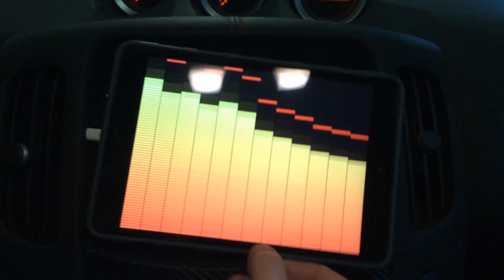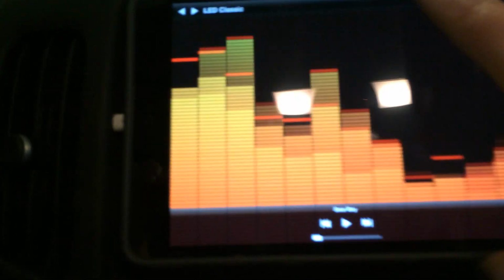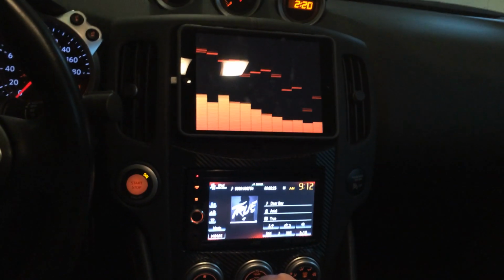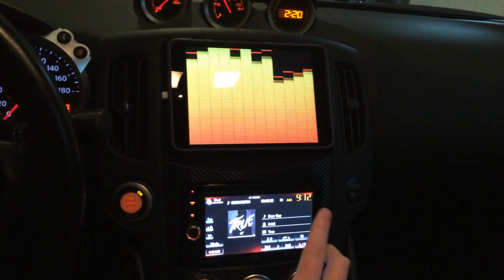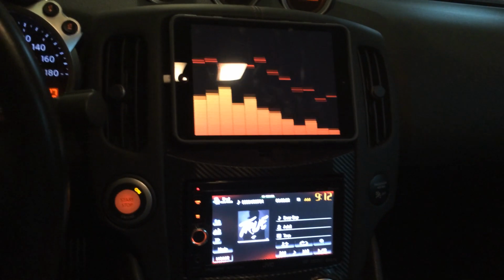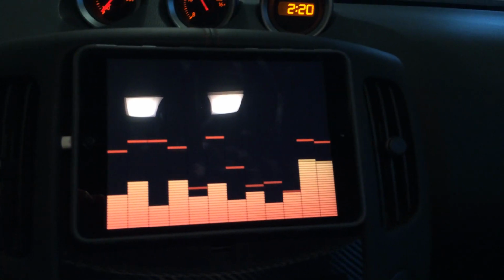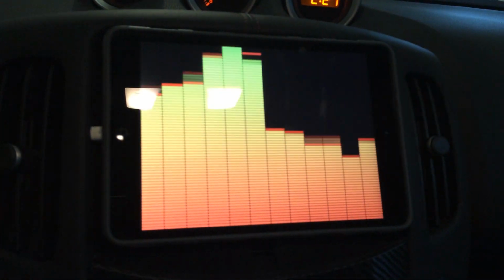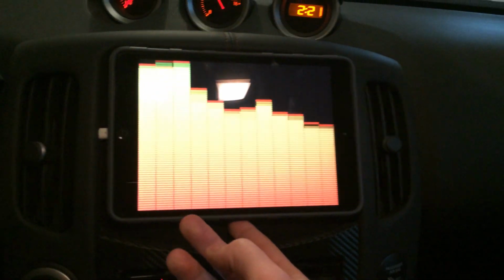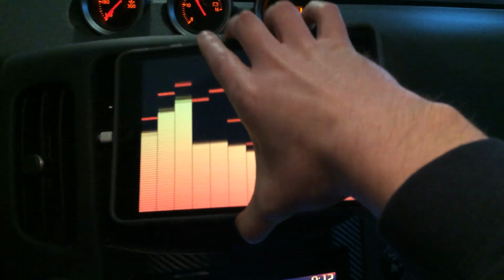You can see, you just gotta slide it in place. Make sure you get that in the hole, and there you go. So that's my iPad install, my winter project. I know people do all sorts of tablets, but I'm telling you, the iPad Mini and the iPad Mini Retina, I think, are about the same size. This is a Retina, but it's a perfect fit. And if I ever want to take it back up to the house, I can just take it right back out and unplug it, and I'm good.